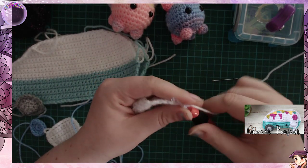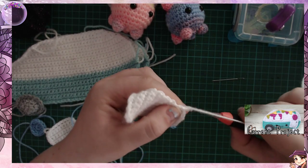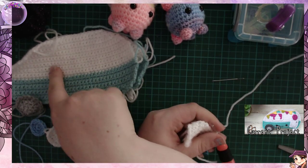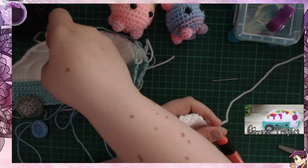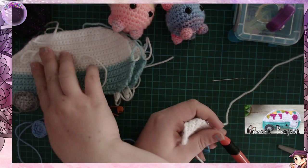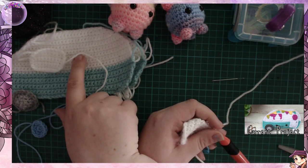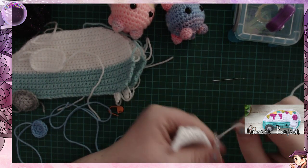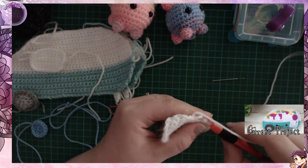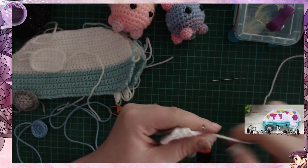I know you can't see a lot of what I'm doing because I've got it close to my face. The reason the window looks so weird on here is because the way that they've positioned it is actually quite clever. The rows here, they've matched them up exactly with the rows here. I don't know if they did that on purpose, but they have, and that's why it looked so strange on the picture to begin with, before I looked at the pattern on how they'd done it.